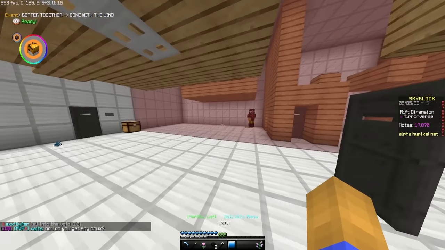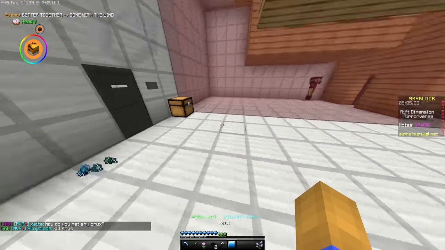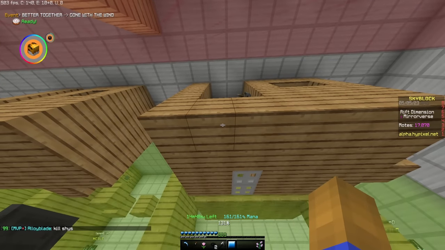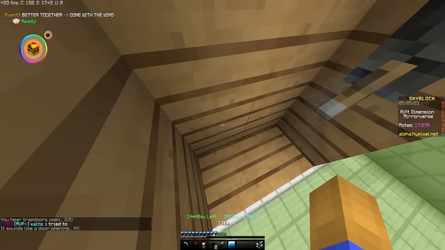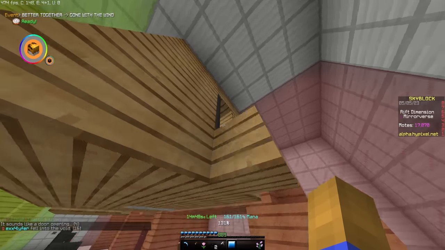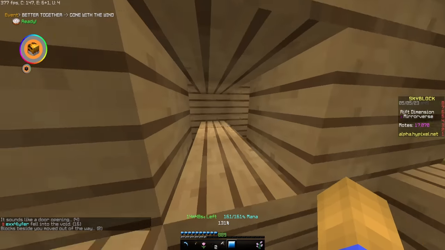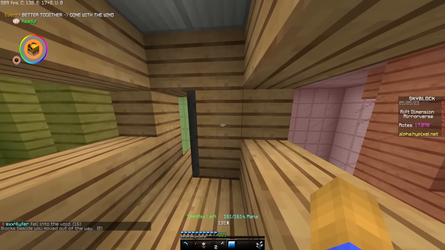You're going to start over here on that pressure plate, come down, click, it will send you up. Open the door, click the button, come down. Get boosted on top. You're going to freeze that, hit that pressure plate. It's going to open these doors.